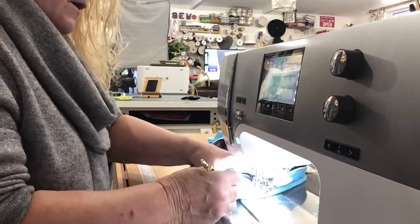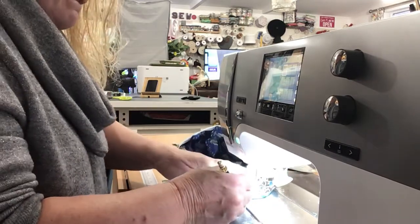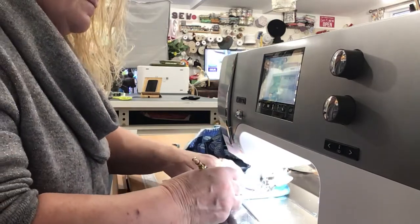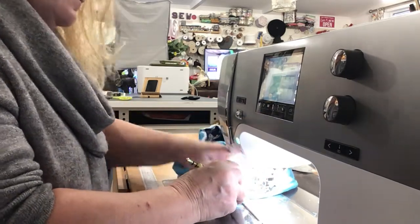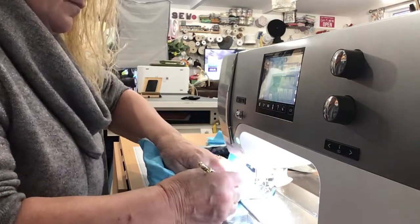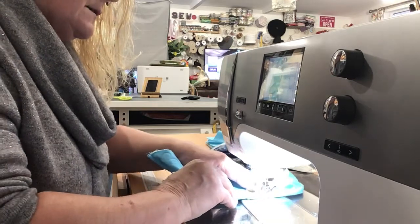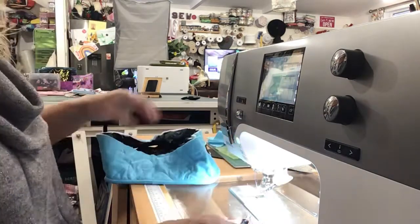Coming around the curve. Let's take it steady around the curve. Almost finished. Last curve. There we are, back to the beginning. Just cover up where you started, and then back tack. Take that out, trim your threads.